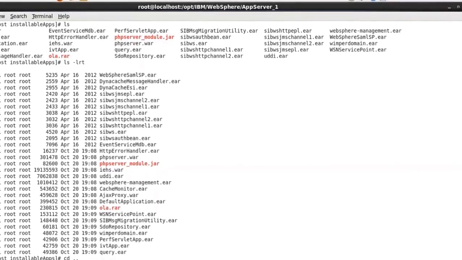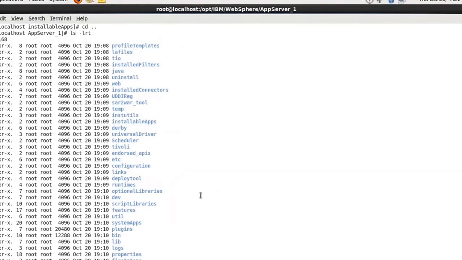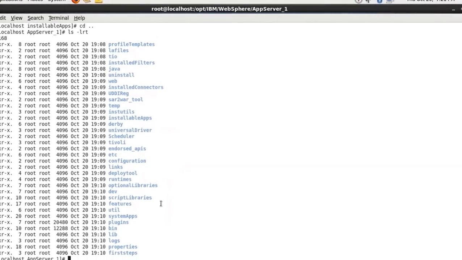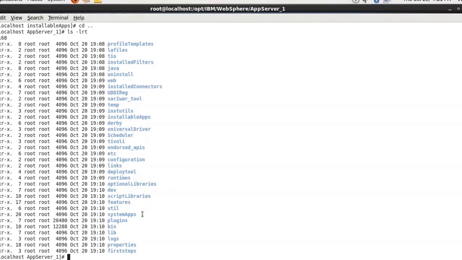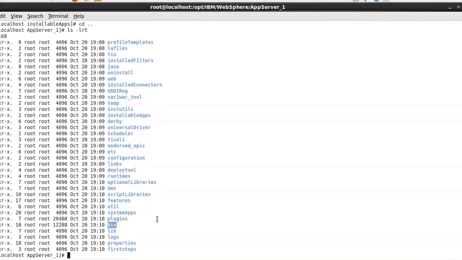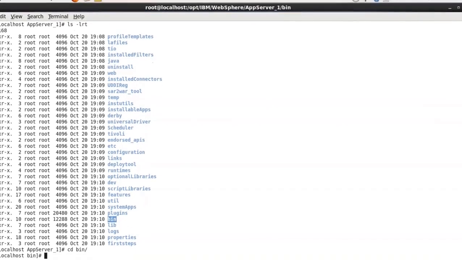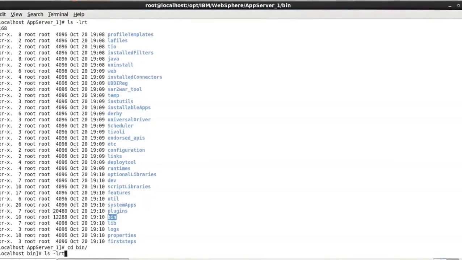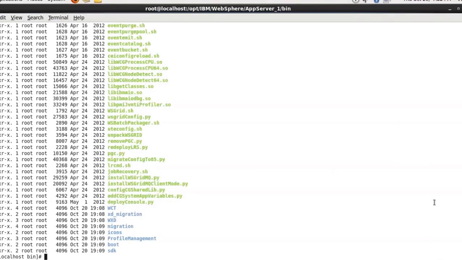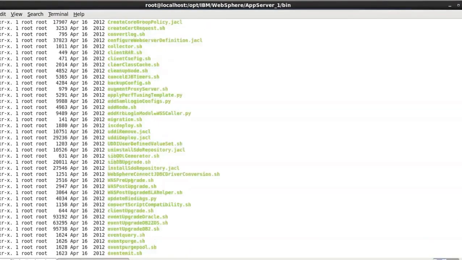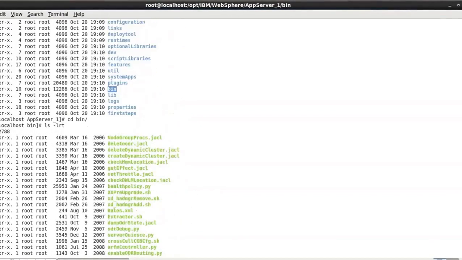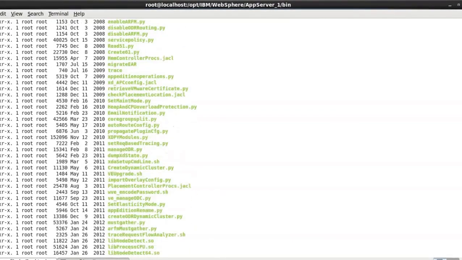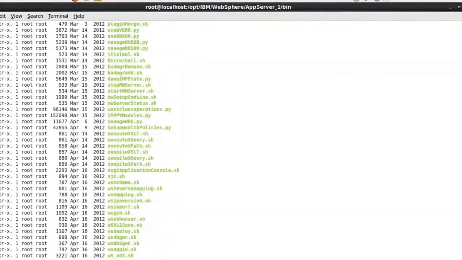And the next one is the bin directory. In this bin directory, all executable files are available. These are all the executable files under the bin directory, for different purposes.